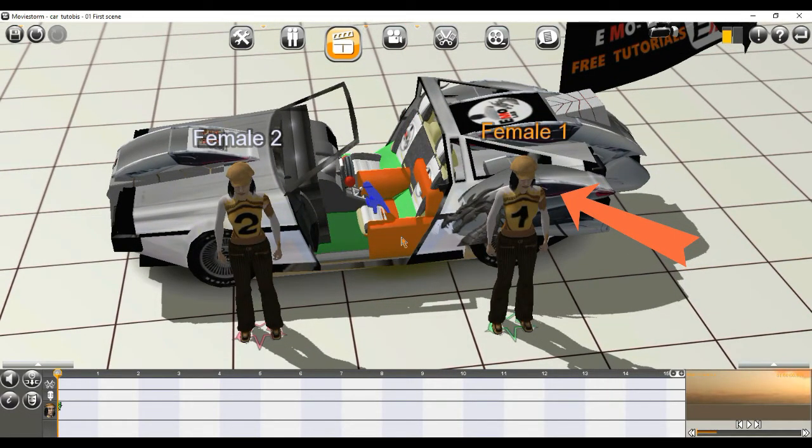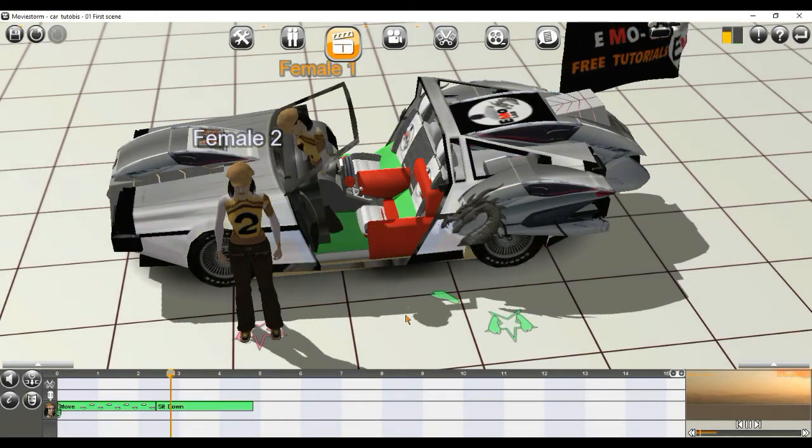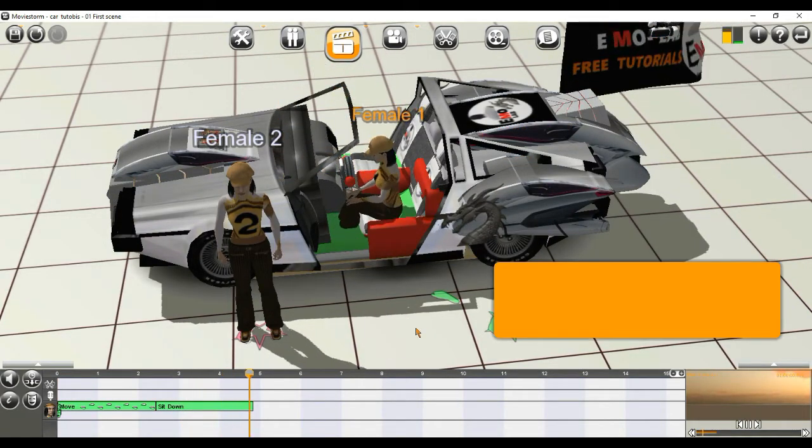We select Female 1 and we right-click on the chair that we had glued to the car. In the menu we click on Sit Down. Then the character sits down.